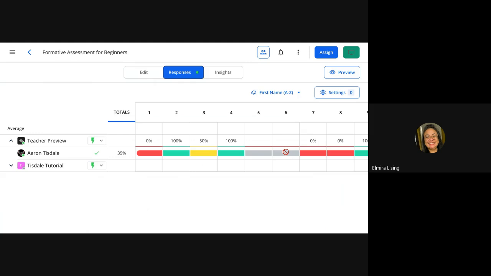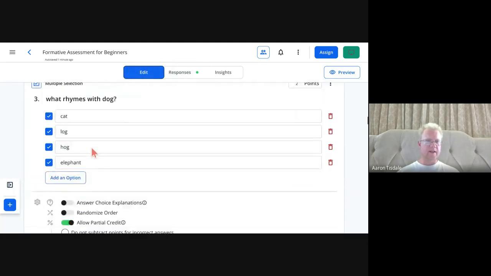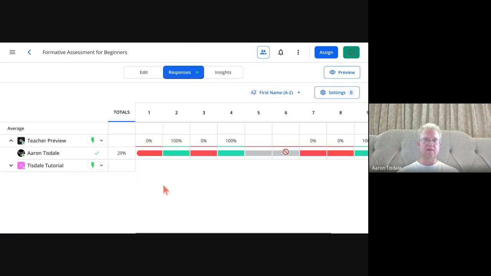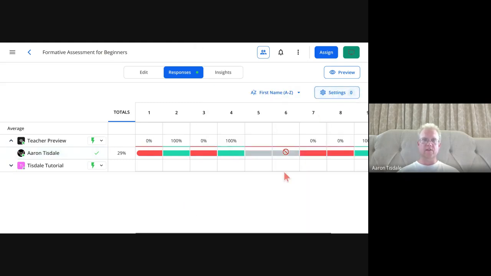Tisdale says you have to uncheck the answers that are wrong. You check them all as right. Oh, that's a good point. So if I actually had a correct answer programmed in, and this is a cool thing to demo how that would work, because usually if you fix things on the spot, it also fixes the grading on the spot. So that's one of the cool things about that.